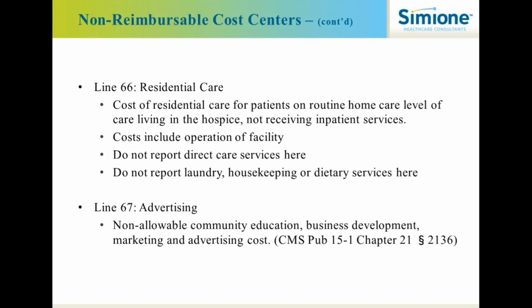New this year for the cost report is line 67, which is advertising and marketing. And this is for the non-allowable community education, business development, marketing, and advertising costs. And I referenced here the CMS publication 15-1, chapter 21. That's where it talks about your marketing and your advertising costs. Next slide, please.